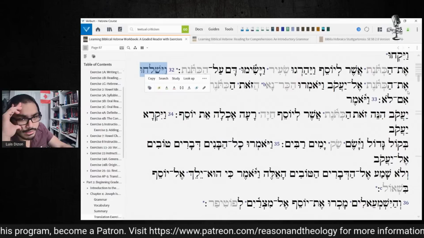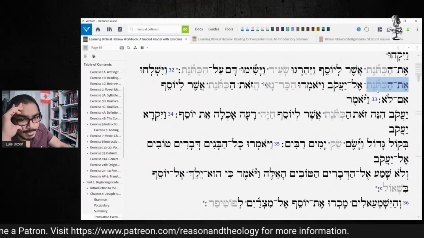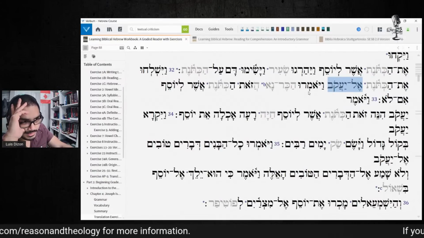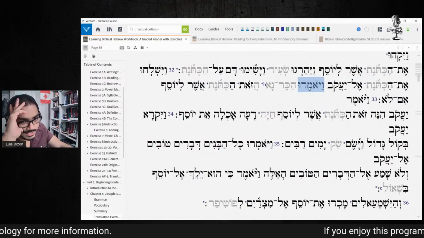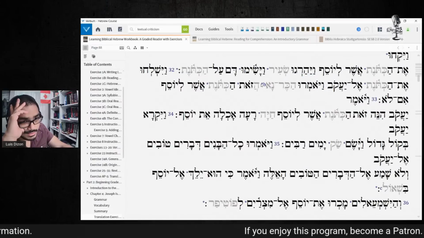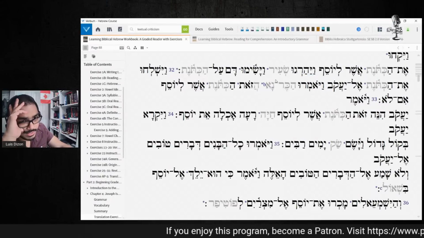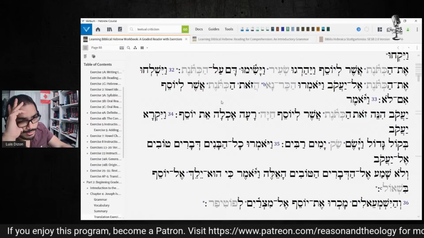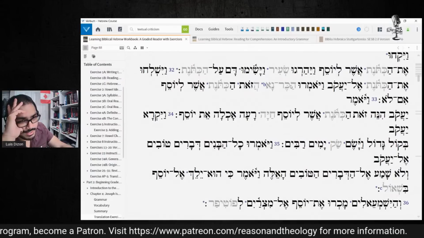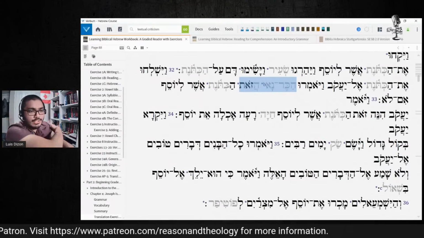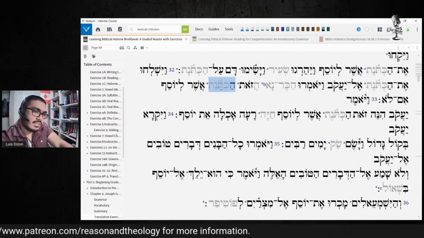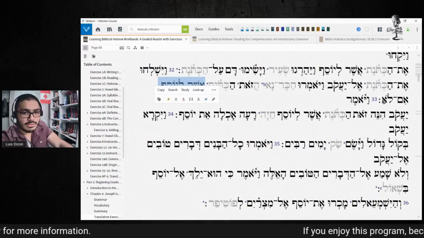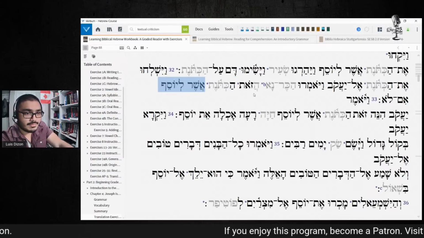So they took the coat to Jacob. Literally, they sent it to Jacob, and they said, recognize this, or know this, or identify this. There are a bunch of different ways you can express it idiomatically. The coat, which is Joseph's, is this the coat which is Joseph's or not?